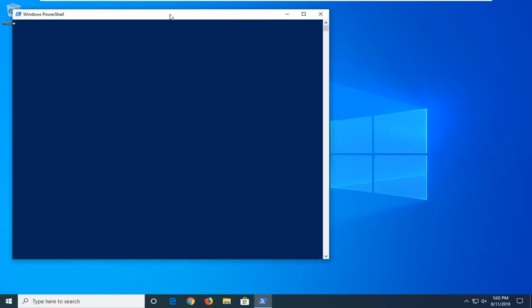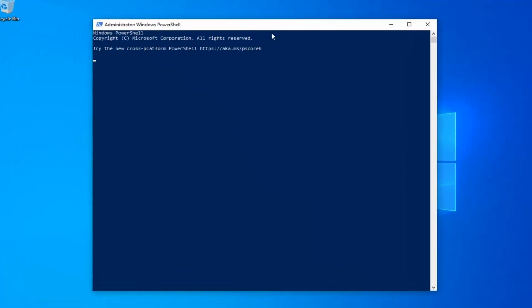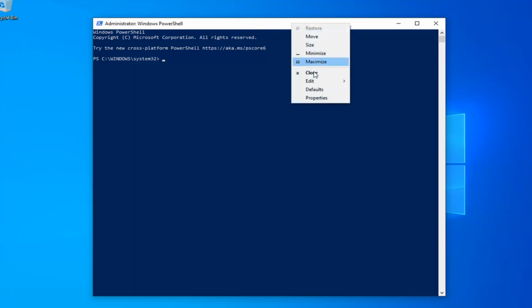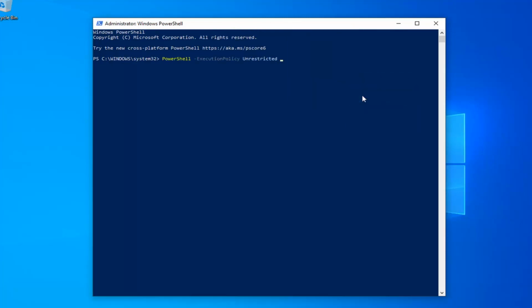Now I'm going to have a few commands in the description of the video. I want you guys to copy each one at a time. The first one should say PowerShell Execution Policy Unrestricted. So just copy from my description. Just highlight over it, right click and copy, or use the Ctrl+C keyboard shortcut to copy it, however you prefer. And then go up to the top bar of the Windows PowerShell window, right click on it, left click on Edit, and then left click on Paste to paste it in. Hit enter on your keyboard.